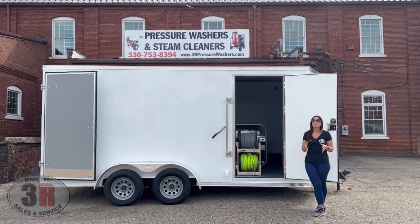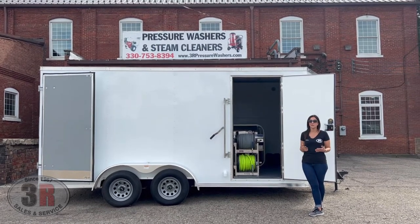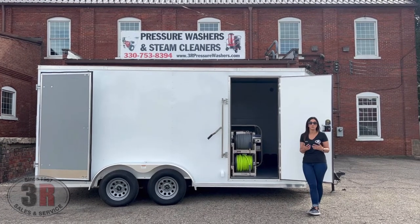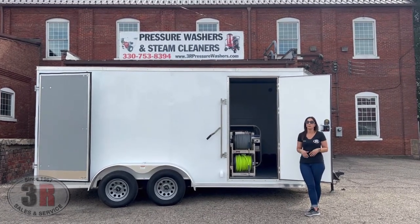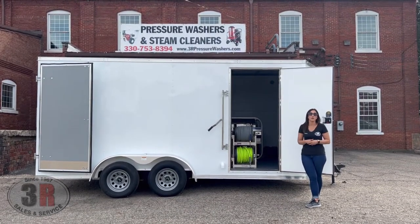This particular trailer is available for sale on our showroom floor. We have a whole trailer showroom, and if anybody hasn't been here before or seen our website, we keep a lot of these trailers available so that you can either look at it or buy it that day and take it home.